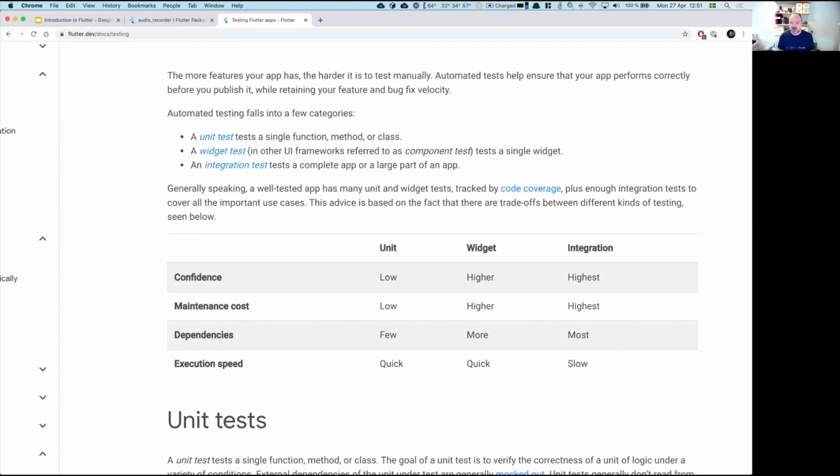Is there anything similar to Expo for distributing a beta version of a Flutter app while developing? Well, Flutter apps target iOS and Android. So you use the same tools as you would for developing iOS or Android apps, like TestFlight, and what is it called, the Firebase version of that one. All of these beta distribution things work in the same way. Screen rotation, yes, that works. You can tweak it. You can query it.